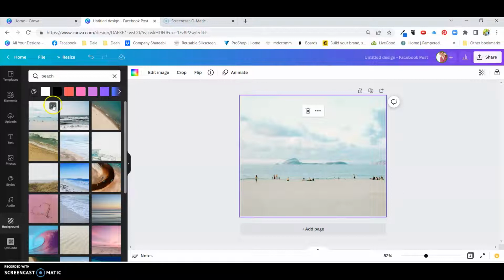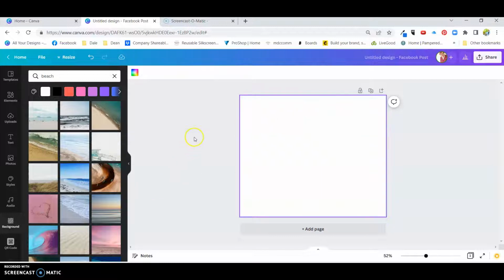So if you're wanting to make a post on what's your favorite thing to do at the beach, you can use this as a background and type whatever you want on it. However, today I'm going to take a picture that I wanted to upload and use.